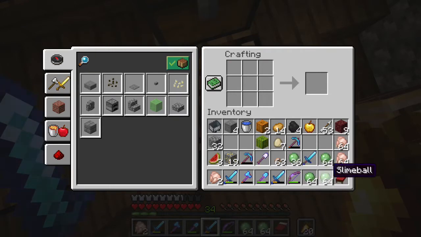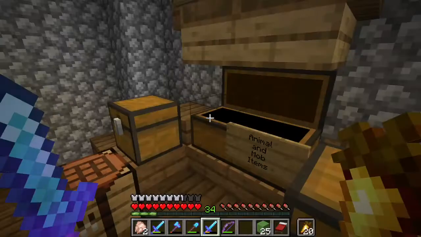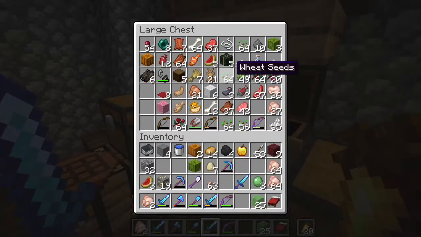Look at that. 3.5 stacks of slime balls. Pretty awesome. But since I have looting, I've got lots of awesome stuff. I even have a rabbit's foot. So I've got lots more of these. Could probably put more spider eyes in there.